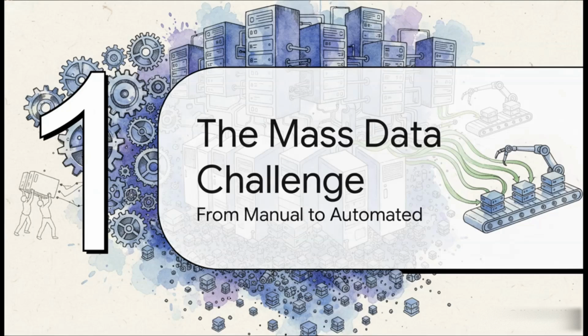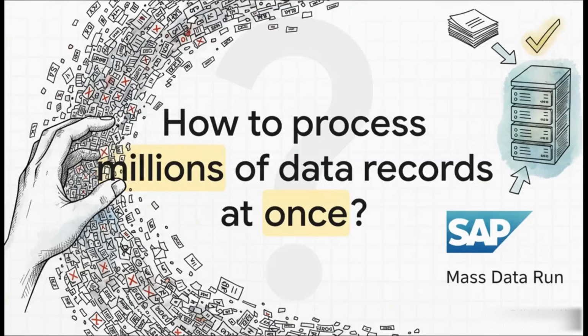Okay, let's start with the problem that I bet every single large organization knows all too well, the challenge of scale. I mean, what happens when you need to apply a change not to one record, but to 1 million? Just picture it. You've got to update the status for every single expired price request in the system, or maybe you need to process 1 million invoices all at once. Trying to do that by hand? It's not just slow, it's literally impossible. So how do you even begin to handle these massive, repetitive tasks in a way that's actually efficient?